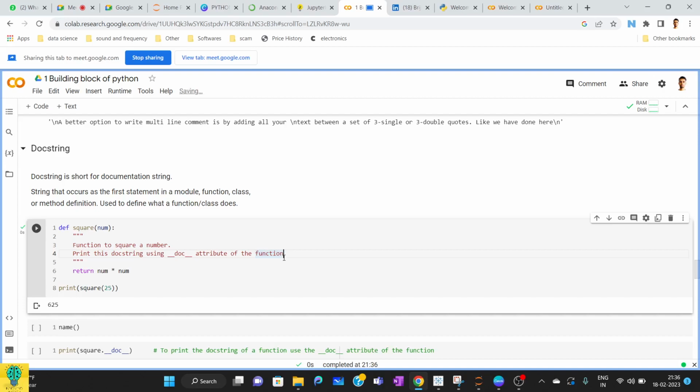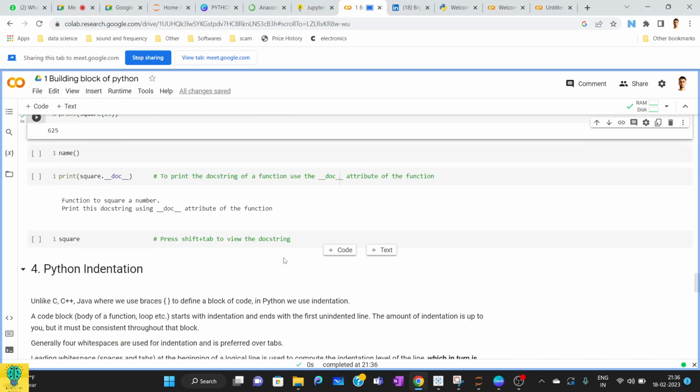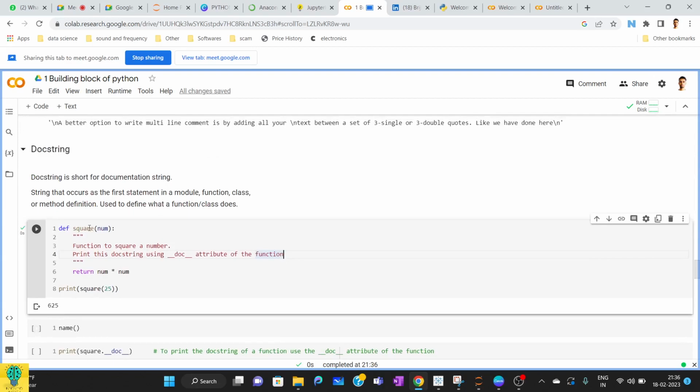First thing, we have written it for simplicity, for understanding of the code. Now, as a user, if there are 10,000 lines of code, I'm not going to scroll up and down just to read what this function is made for. If I want to understand, my boss has said there is a function called square. You can use it to find the square of any number. So go find the square of some number. I do not know exactly what square is doing.